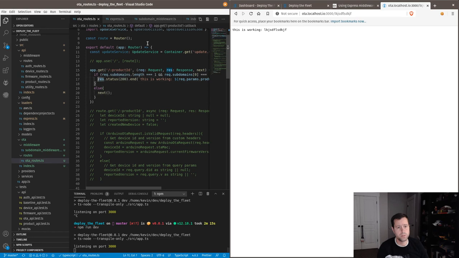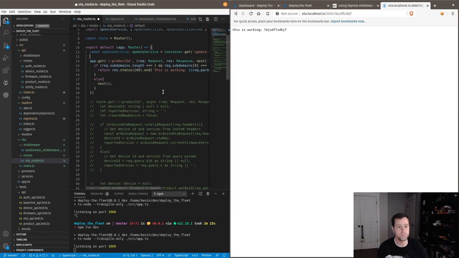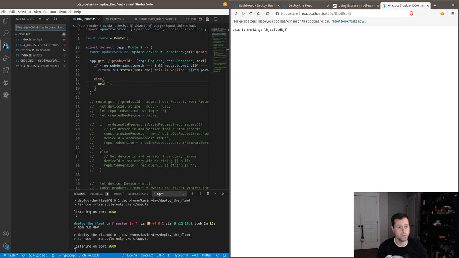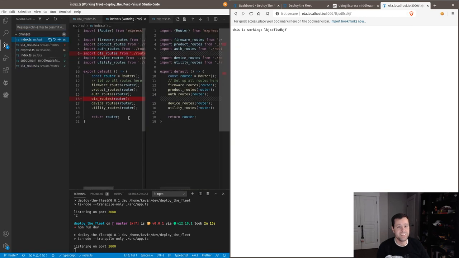And I always like to do return on this. So is this how I want to approach that? Or do I want to just say, so I don't need to do app.use in this case. That's helpful. Okay, I guess I think that's a workable solution. Just save that. What have I done here? All right, I've removed OTA routes, so that's right.